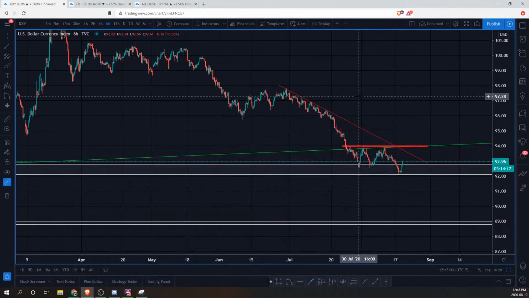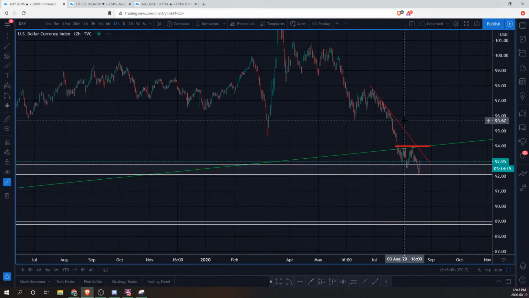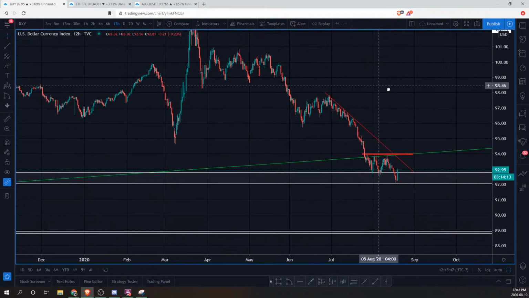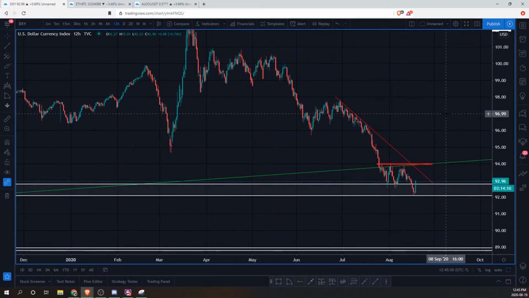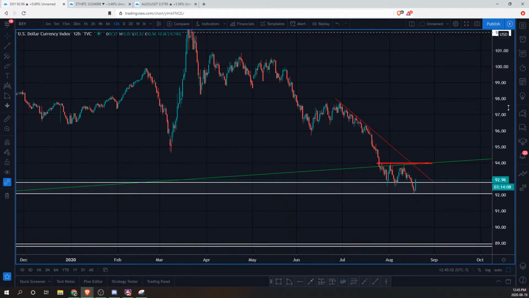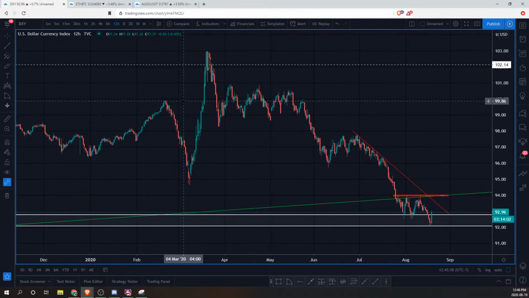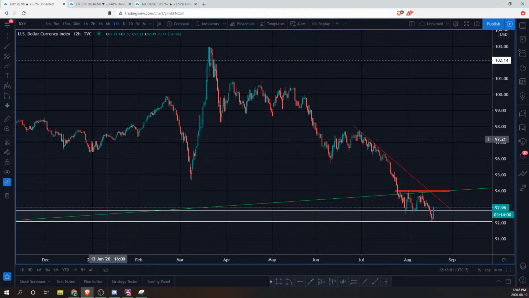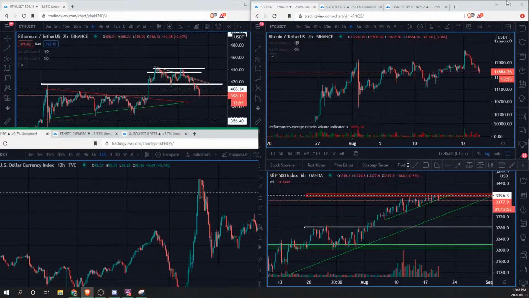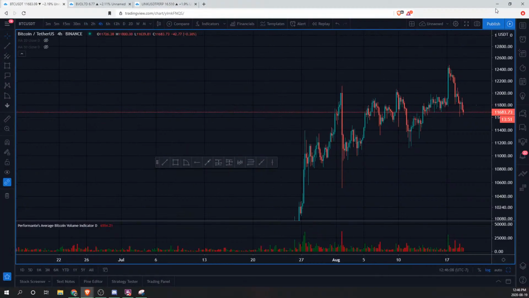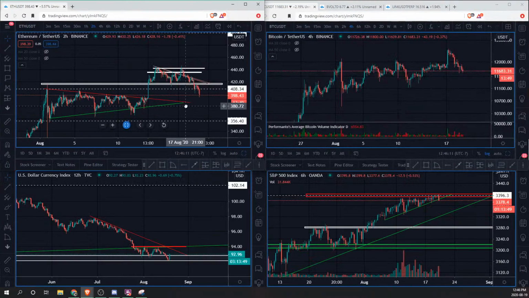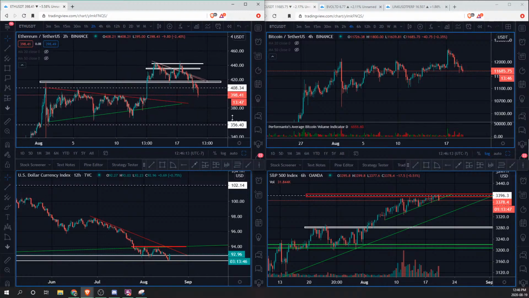So that's going to be the two different situations we have on the U.S. dollar. I don't really see a definitive direction just yet, but I'd like to wait a little bit more for confirmation before I kind of come to any conclusions. But I did like to talk about the U.S. dollar because it's going to be a very important asset to be looking at within your weekly, monthly, daily analysis, whatever you'd like to look at. So that's going to be the end of the overall global macro update.